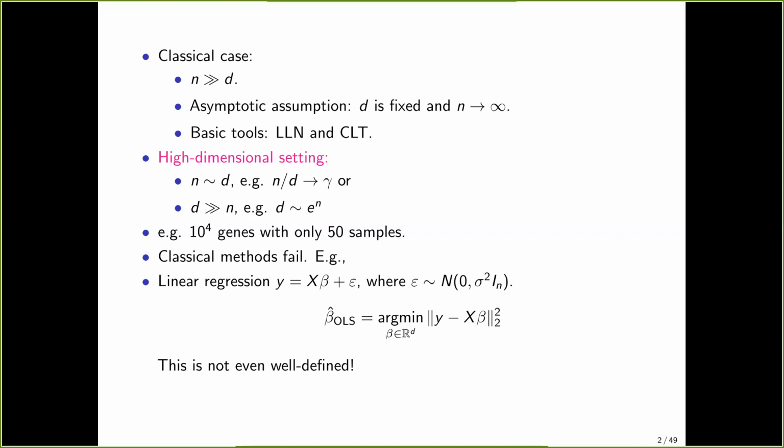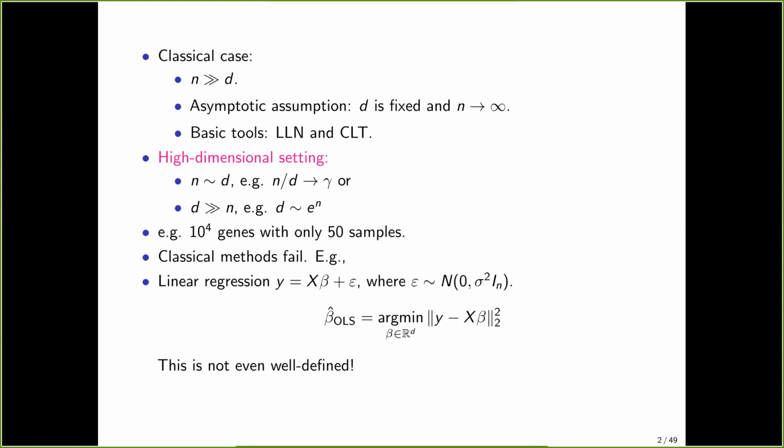Back then, it was difficult to do, I guess, or expensive. Maybe nowadays it's not, but you probably can go higher. If it's cheaper, then you do more genes, more samples. But let's say you have 50 samples of tissue and this many genes. So this is the sample size. This is the dimension. So clearly, asymptotics doesn't make sense.